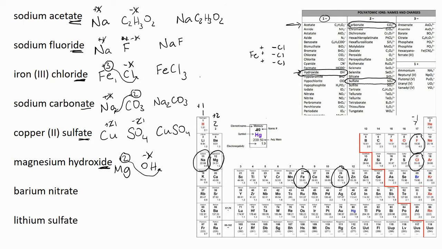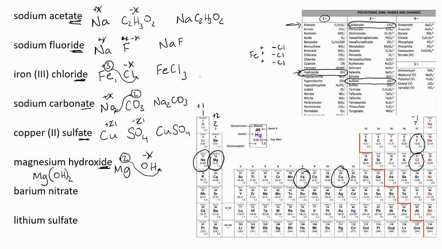So this is where it gets a little tricky. The way that we're going to write this is, I'm going to move over to the left here. It's going to be Mg, and there's no subscript for that. And then it's OH with a 2, but because we have 2 and it's a polyatomic ion, we're going to have to use parentheses. Anytime you use a subscript with a polyatomic ion that isn't 1, because you wouldn't be using a subscript in general if it was 1, you need to put parentheses around the entire polyatomic ion.